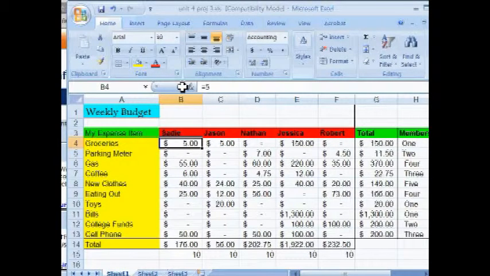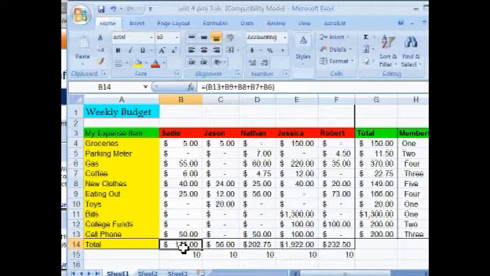It's already formatted as accounting, which you can see up here. So it automatically makes it $5. That's all that should be in that cell, is a number. So we're going to look at these cells and make sure they only have numbers in them, which they do. Now what we want to do is sum.